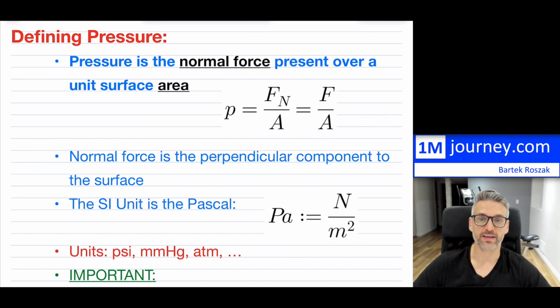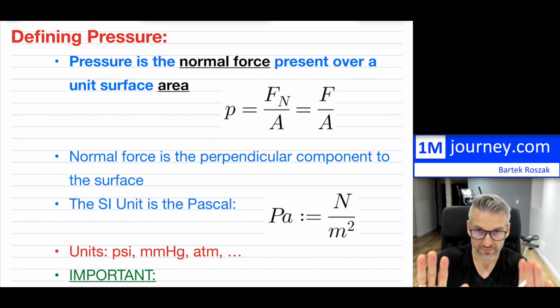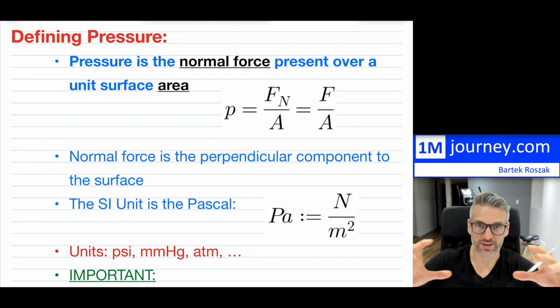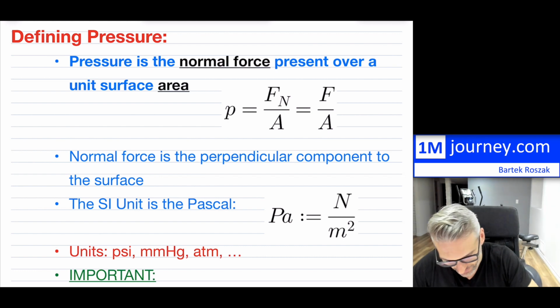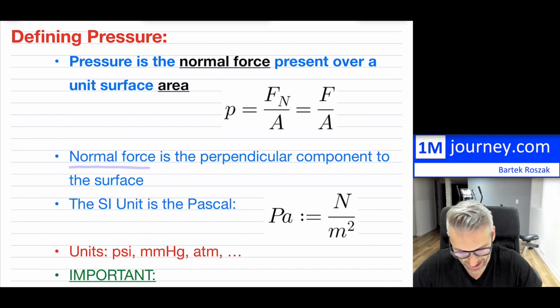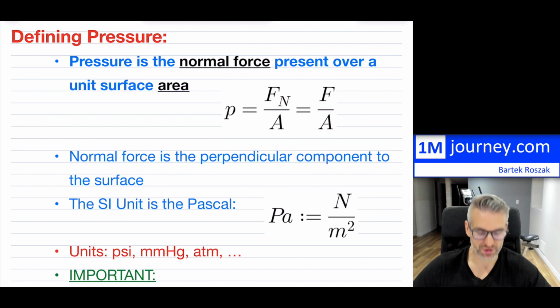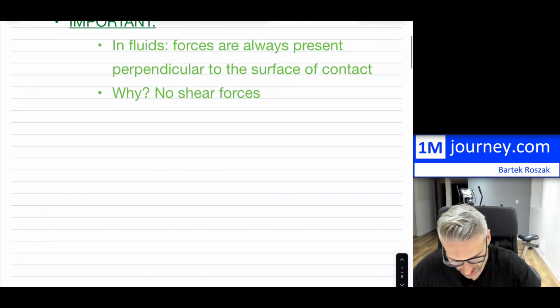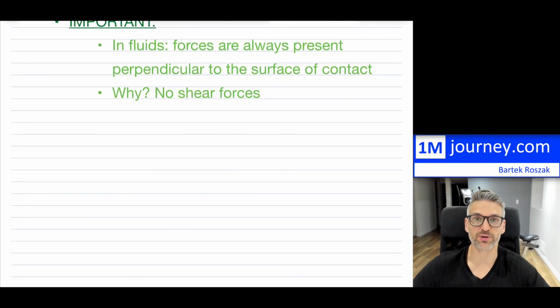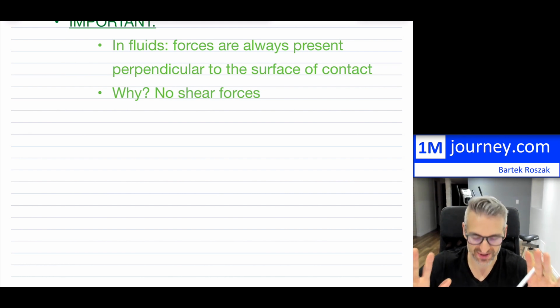Now, what do we mean that it is the normal force and it is being spread over a surface area in general? Okay, so let's see how this actually works out. So the first thing, with regards to the normal force that we have, I want you to keep in mind and hopefully understand what it means to be perpendicular to a particular surface. So I want to talk about that so that you can grasp this entire concept. So let's imagine. I'm going to just draw a particular box. I'm going to do it in a fast forward fashion. So I'll be right back.